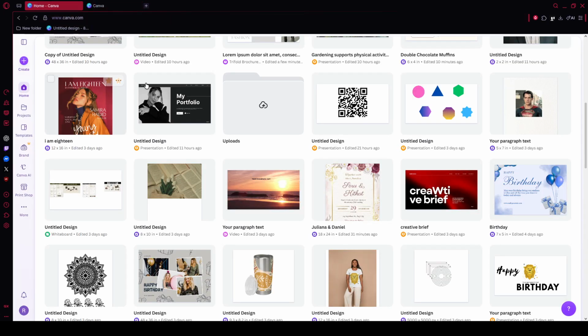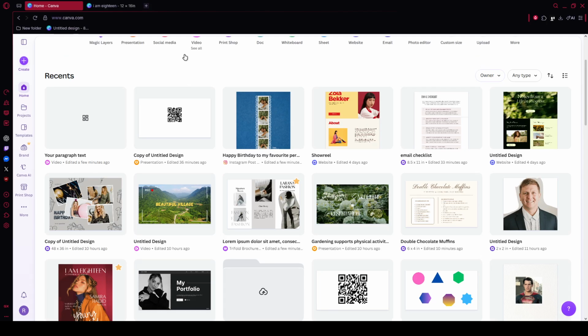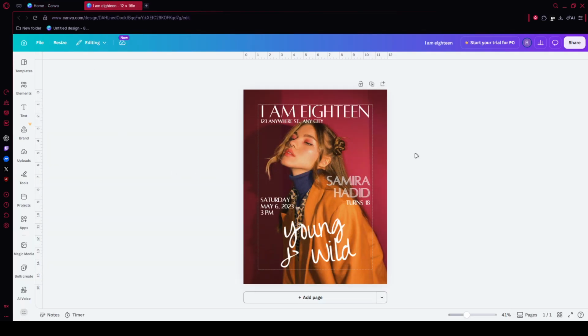First, open Canva and go to the project where you want to add text. From your homepage, find the design you want to work on and open it so it appears in the main editor. Once your project is open, click into the canvas area so Canva knows that's where you want to work. This helps make sure your keyboard commands and editing actions apply directly to the design.